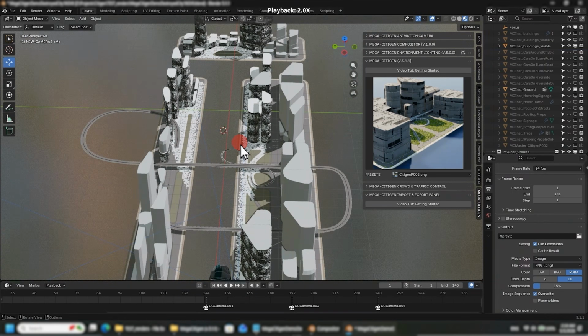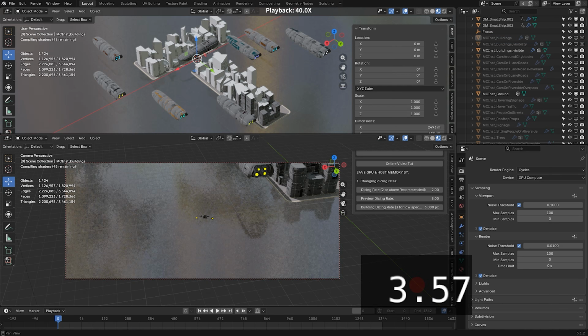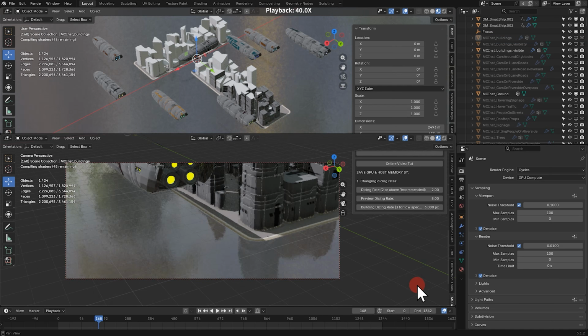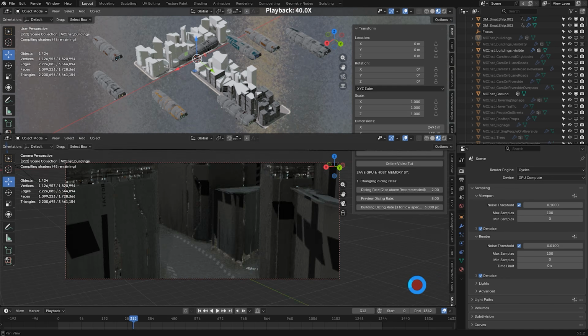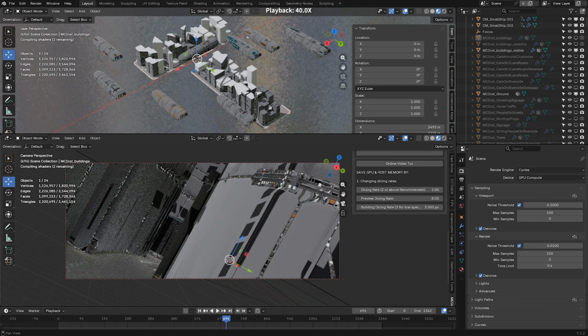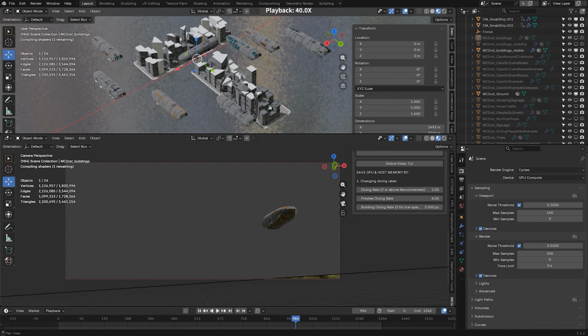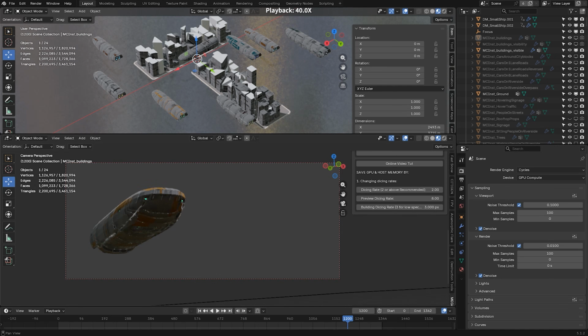We now have an option to do that not just on a single frame, but on a range of animation or even the entire animation. Please keep in mind though, the shorter the range, the less memory it takes and the faster it will render. So, if you have enough memory in your machine and you have plenty of time to deliver your renders, this feature will be very useful.